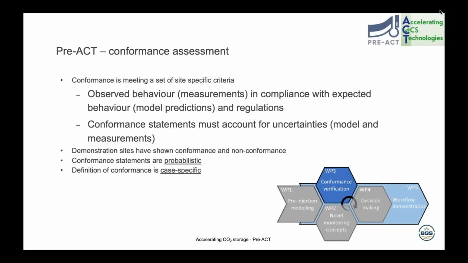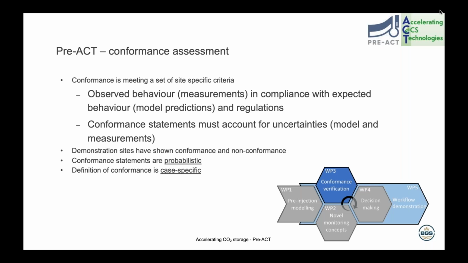So one thing that we're keen to point out wherever we get the chance as part of PreACT is that conformance itself at a site is the meeting of a set of site-specific criteria. The key thing to know if a site is conforming is that the observed behaviour, so the measurements that we make, are in compliance with the expected behaviour from our model predictions and with the regulations, and that any conformance statements that we make must account for uncertainties both in the models that we have and in the measurements that we record.